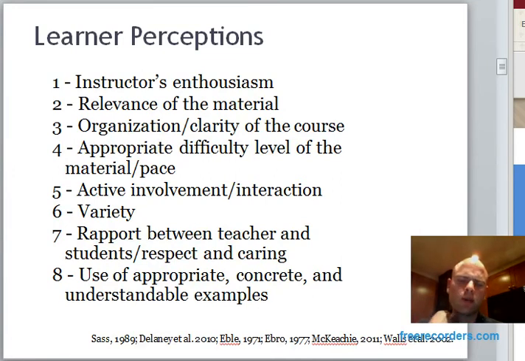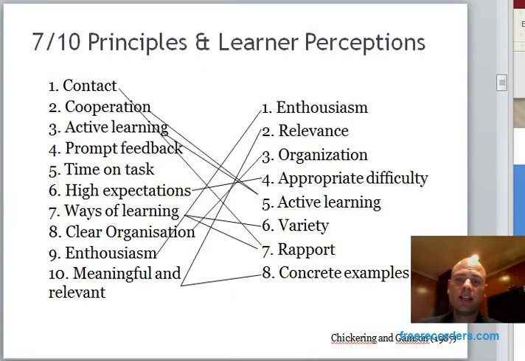And I'll see if I can't post that study here or bring it to class. That's what I'll do for the next run. It was well done. So what I did is I took these learner perceptions and things that they like to see in their instructors and their facilitators. They feel that those things help learning and connect with a bit of research in that area.